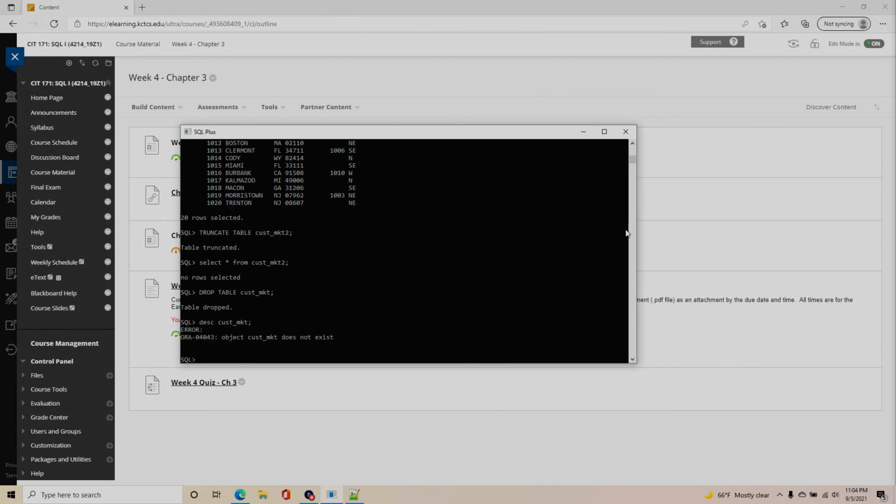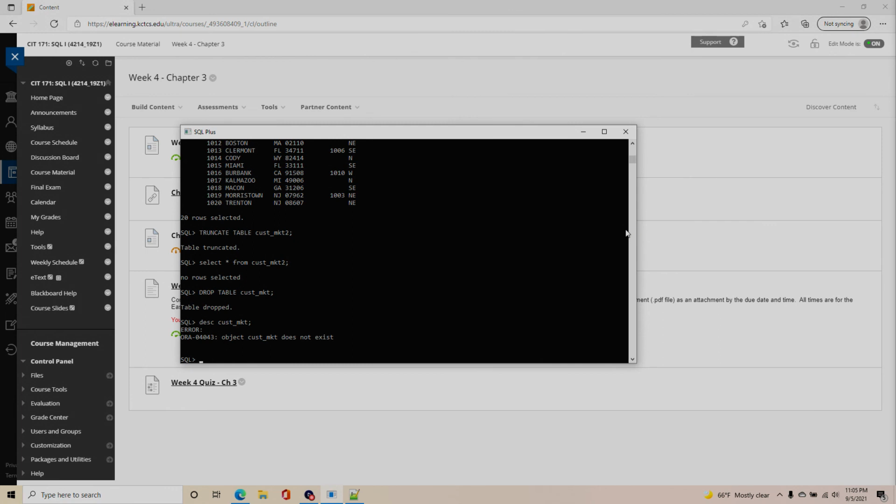So if I try to do a describe on customer market now, it's no longer there. It does not exist anymore. But is it actually deleted completely from storage? Is it completely deleted from our database? It's actually not.